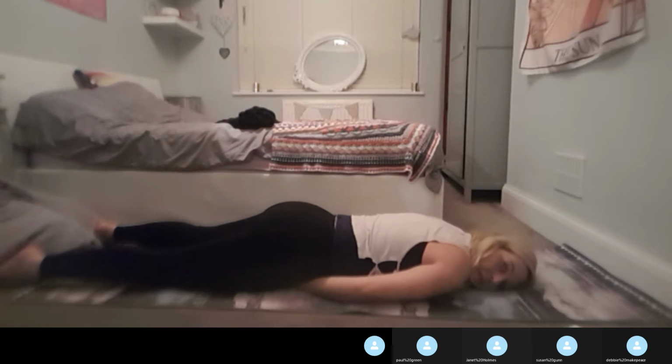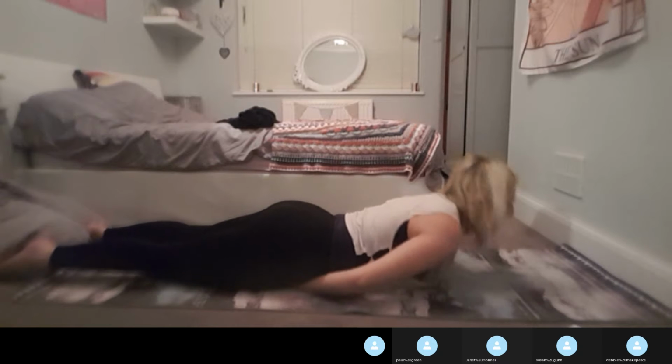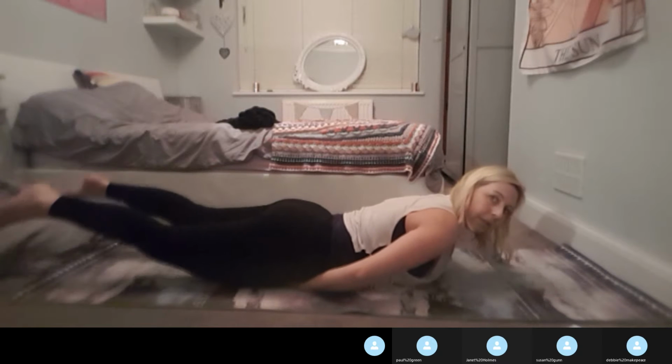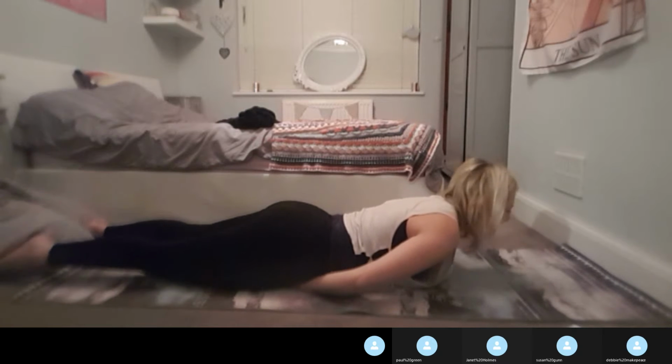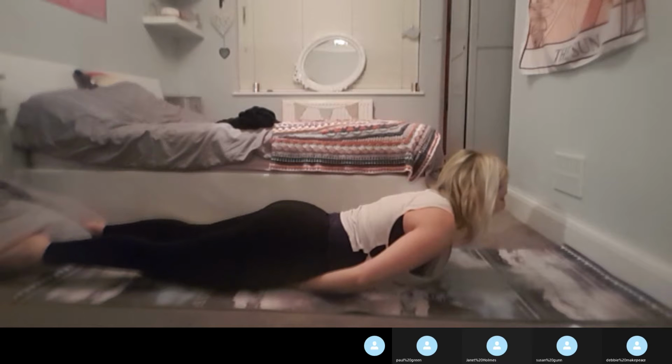You know what's coming. You guys are lifting both legs. So you're going to lift the chin and chest all the way up and then lift the legs off the floor. I'm not going to do it. I'm looking after my back. If you can't do it, just lift chin and chest. One more deep breath in.